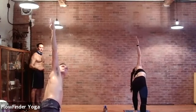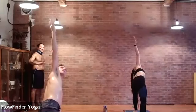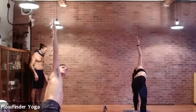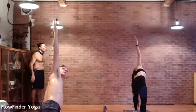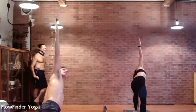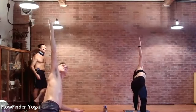Tuck your left hip under. Press strong down into your right pinky edge, the outside edge of your foot. Left elbow pushes hard against the left knee. Open yourself up. Turn your chin up to your top arm if it feels okay with your neck. Slow the breathing down. Slow it down. Push air in. Push air out.